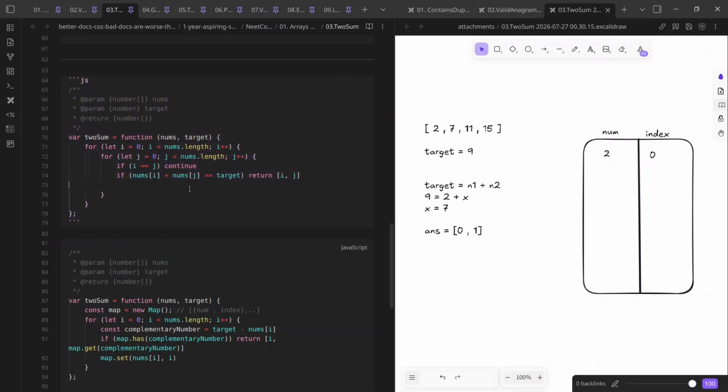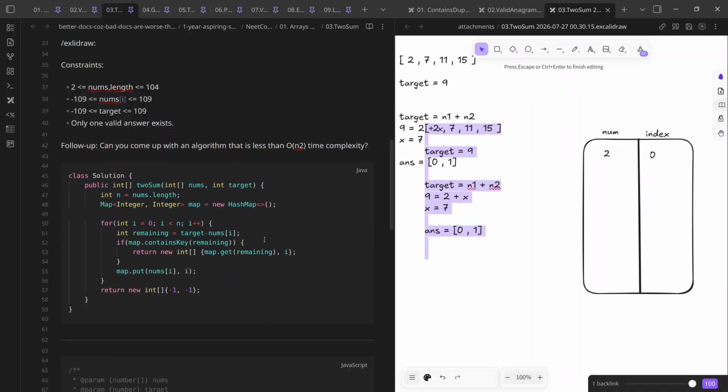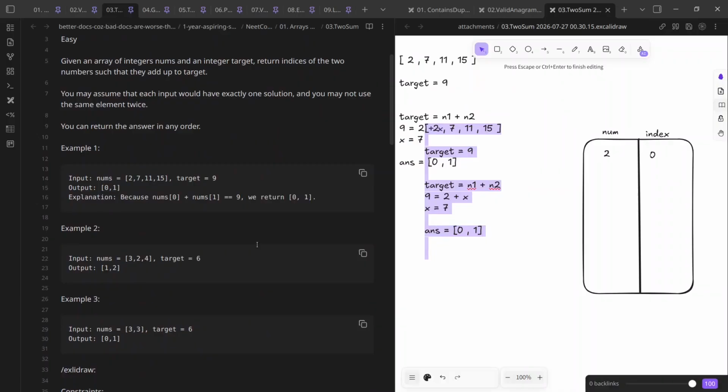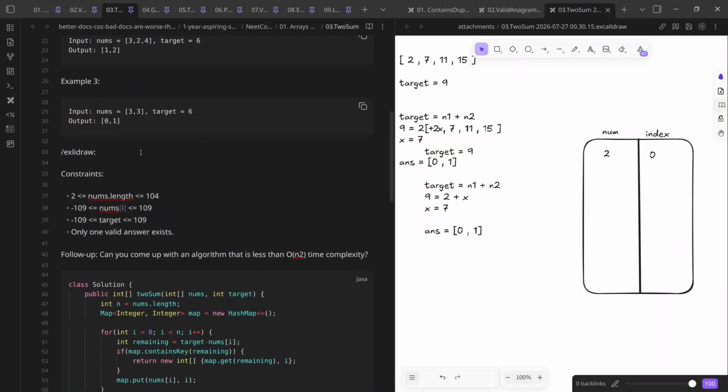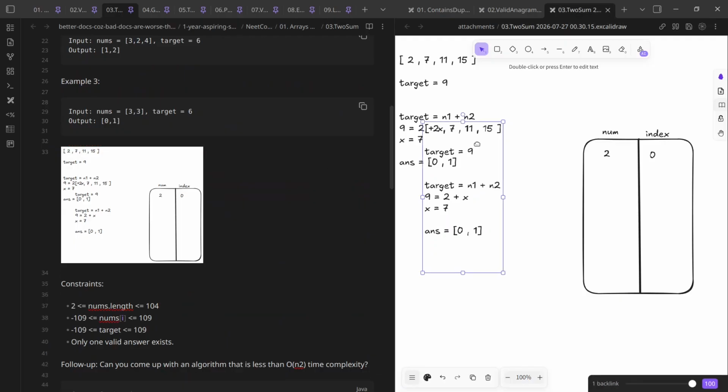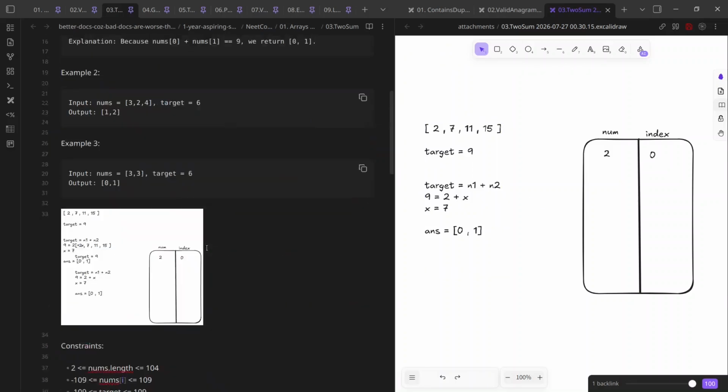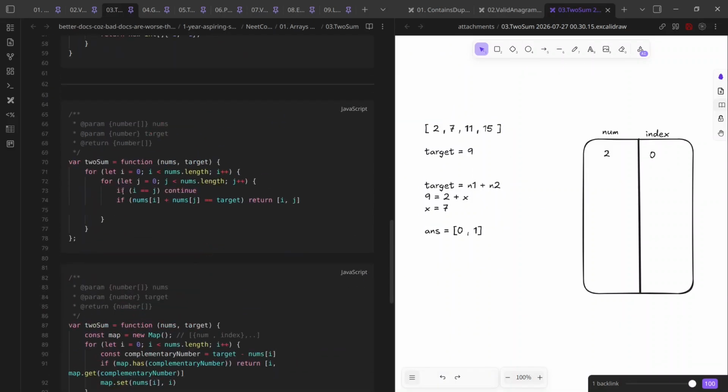So this is a brute force approach. We have an outer loop and an inner loop, and if i is equal to j, it means I am on the self number.